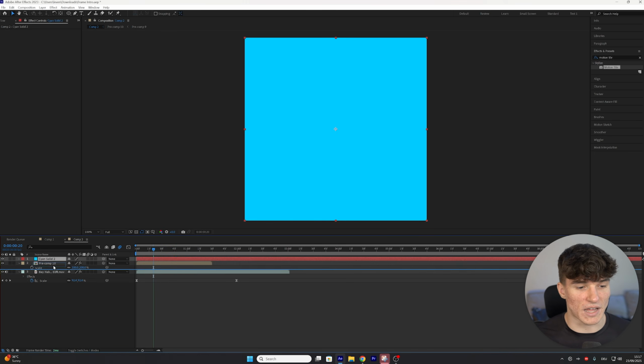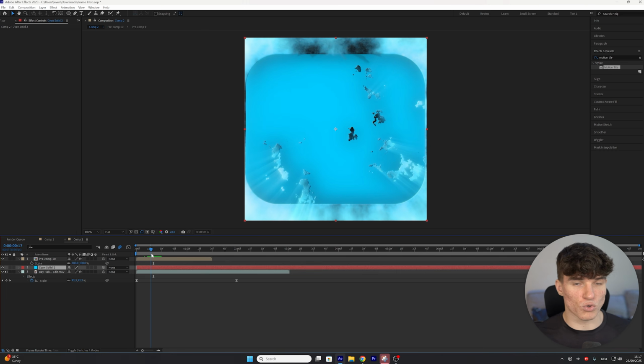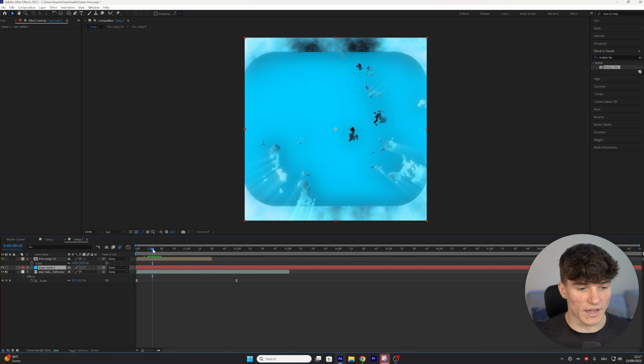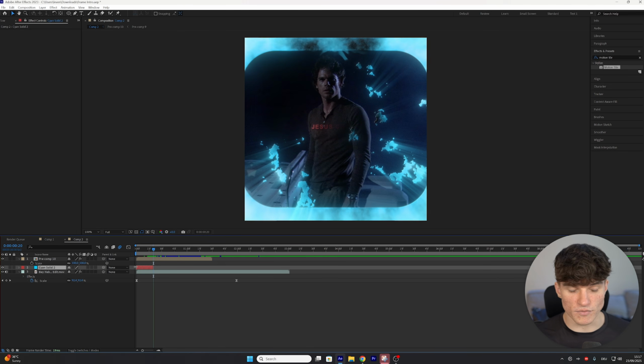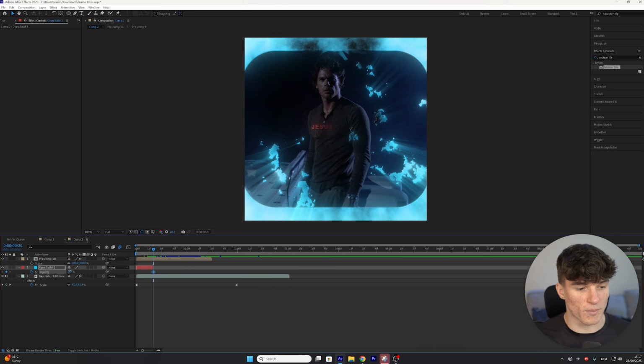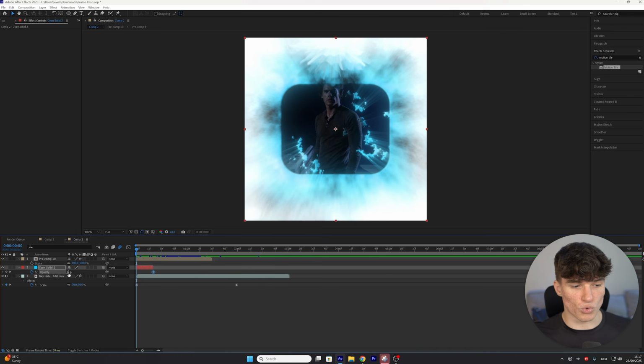Very important, drag this underneath of your frame but above your clip, then go to approximately 20 frames into your edit and cut the layer by pressing Ctrl Shift and D. Delete everything that comes past here, and then at the very end of the layer we're going to set a keyframe for the opacity by pressing T and then just setting a keyframe and putting it down to 0. At the beginning we're going to do the opposite, so we're going to create a keyframe at 100%.